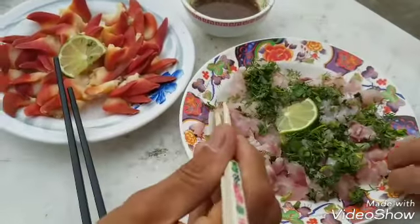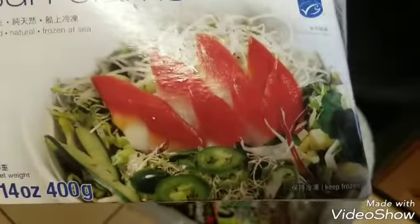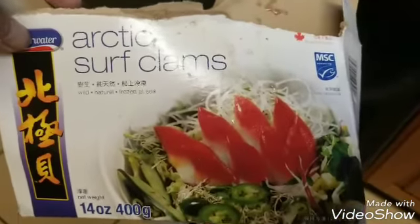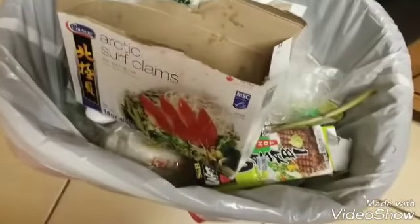I'm gonna get the box for you guys. Check this out. This is what the box looks like. Arctic Silk Clam. This is the claw of a clam. It looks like this. Alright, so this is what it tastes like. It's real good. You guys check it out. It's like sushi.